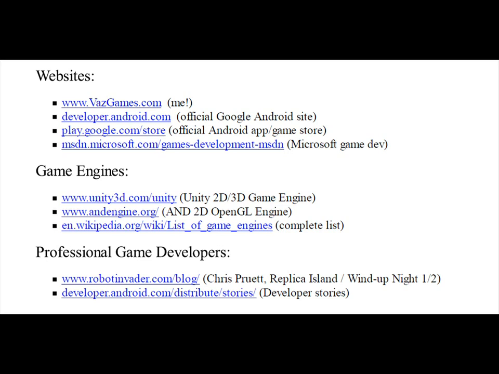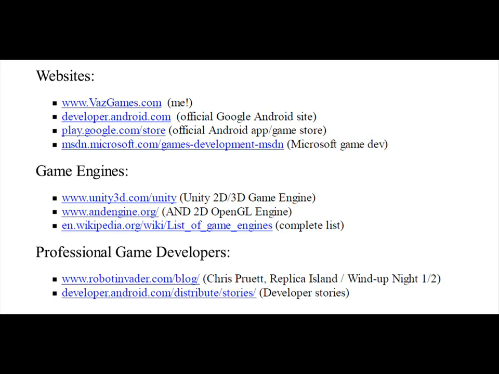In 2009, when he was about to release Robot Invader, Replica Island 2010, when he released it. In 2011 is another talk about after it was released, talking about how to make massively compatible games or something like that. Talking about all you need to know to make it so your game would work on as many devices as possible. He studied that, and he has a lot of statistics and stuff.